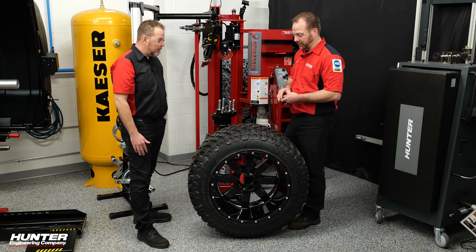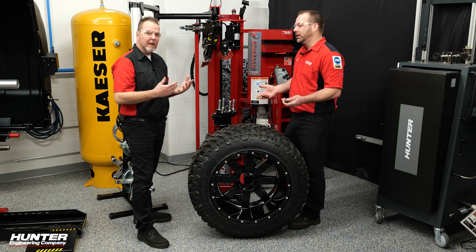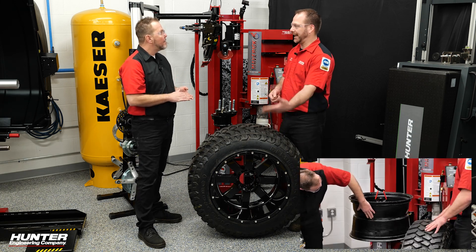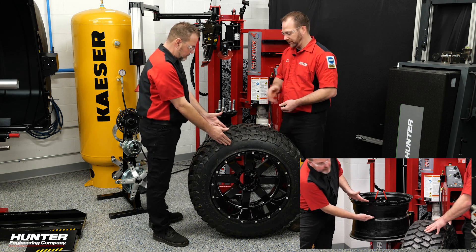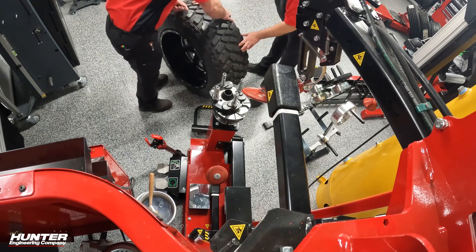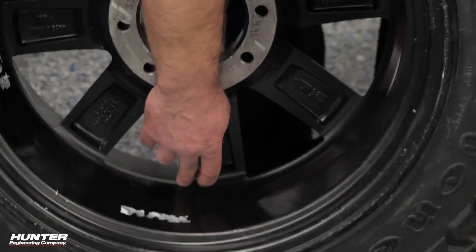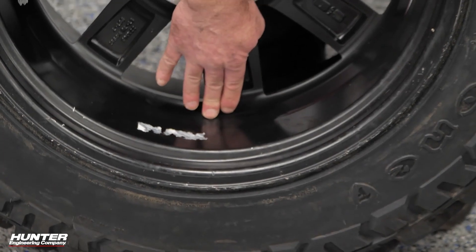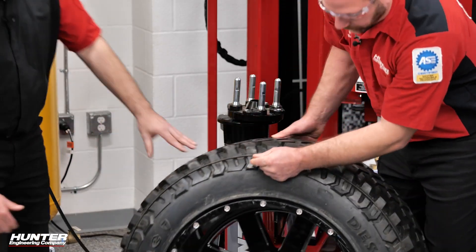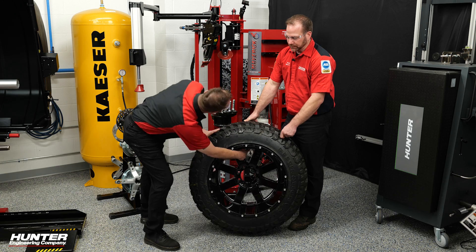This is a custom wheel — it's a reverse drop center wheel. On a normal drop center wheel, the drop center is closer to the outside of the wheel. On this one it's on the inside. If we turn it around, you can actually see the step up for the bead lip of the tire, and the narrowest portion of the wheel is more towards the inside — closer to the center than the outside — which is a fairly flat barrel out there. The position of the valve stem gives it away too; valve stems will typically be close to the drop center.